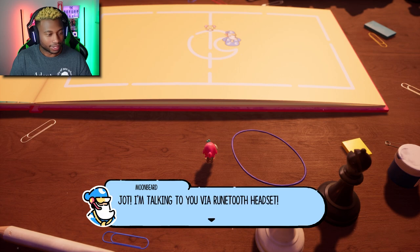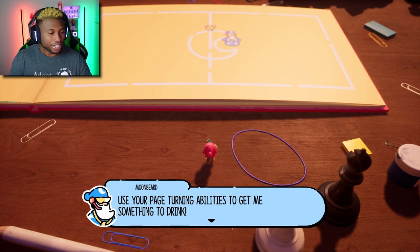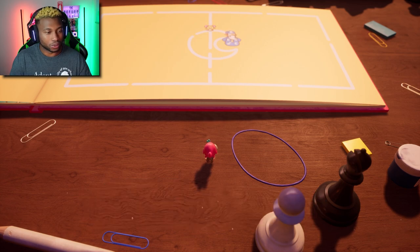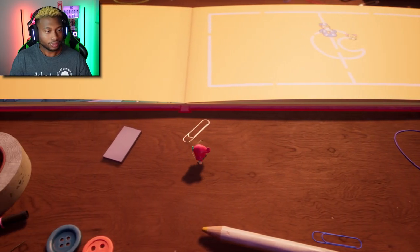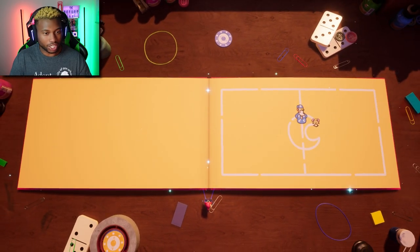Testing, ahem. Jot, I'm talking to you via Bluetooth headset. You know, I'm suddenly feeling rather parched. Wizards are like plants, we must keep hydrated. So do all humans. Use your page turning to get me something to drink. Approach the edge of the book and see what you can do. Manipulate the book. Turn the page.